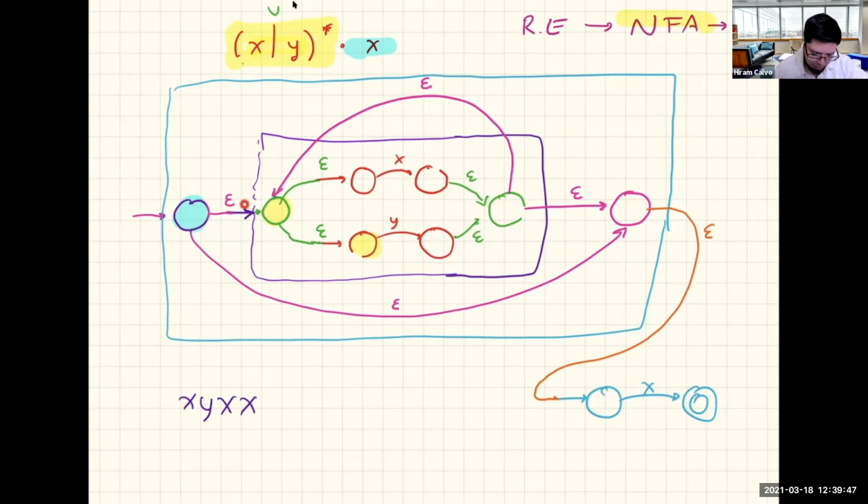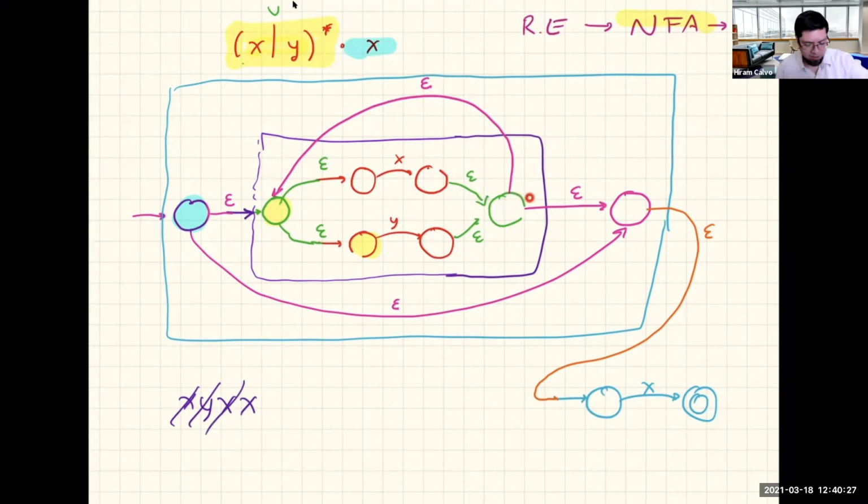So we go epsilon, epsilon, then I accept this X, then we say, okay, accepted. Then I need to accept another Y, so I move to this place, move to this place, move to this place, and accept a Y. Okay, this is red. Now I am here, and I need to read another X. I go back to this place, go back here, I have an X, and I read this, and then I'm again here. Now I have two options here.